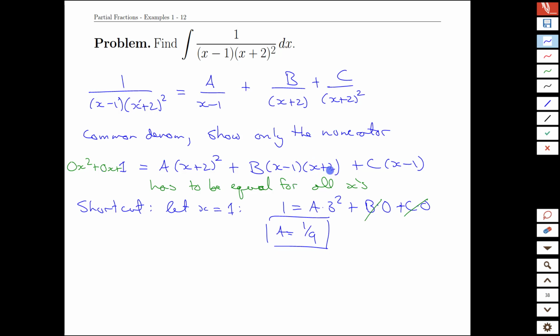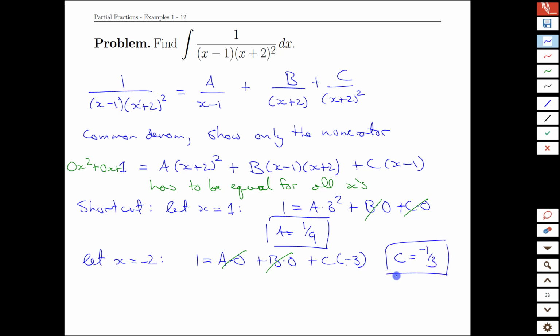Lovely. There's another possible value that's going to simplify this equation, and that would be negative 2 for x. And if we sub that in, the left-hand side of our equation stays at 1, because these x's don't appear. Then for each of the other terms, we get a times minus 2 plus 2 is 0, b times minus 2 plus 2 is 0, and then c is where it gets interesting. We'll have c times minus 2 minus 1 times negative 3. And so, these terms both go away, and c is negative 1/3.